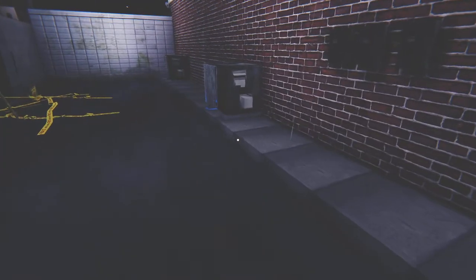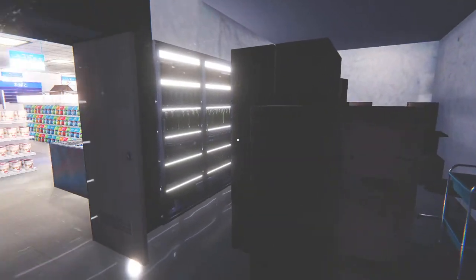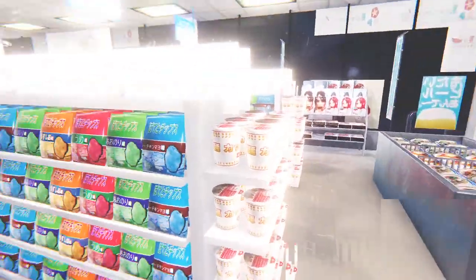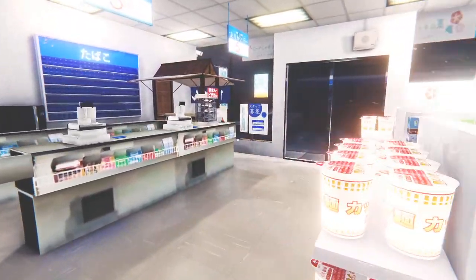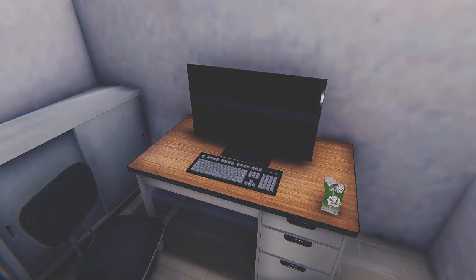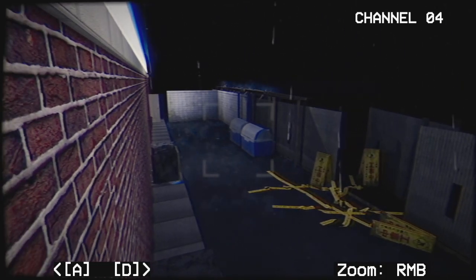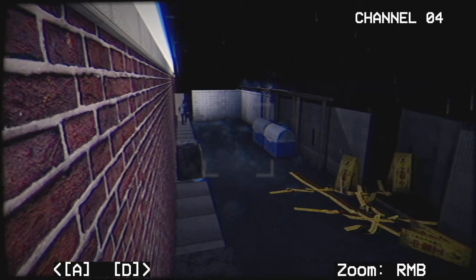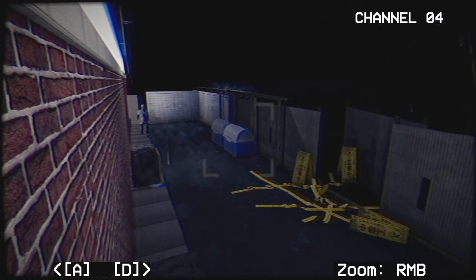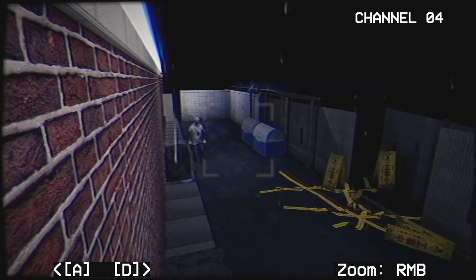Let's go out back here really quick. Can't tell. There's a key in there. We're gonna have to find a way to get that soon. But for now, we shall wait. Let's go stalk him on the camera, shall we? As you can tell, stuff just gradually shifts. Although, if you do this part out of sequence, I think they want you to watch this dude repair the AC, because then you can see the girl back there scurry away. But because we already triggered that event, we don't get that really cool camera shot. But, you know, it's a $3 indie game. I can't complain too much.